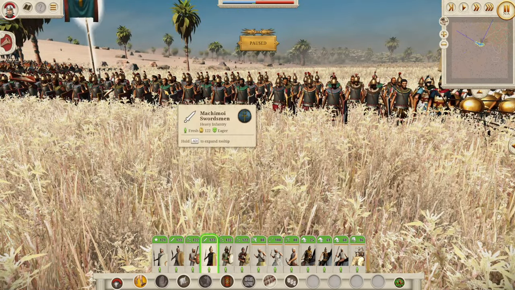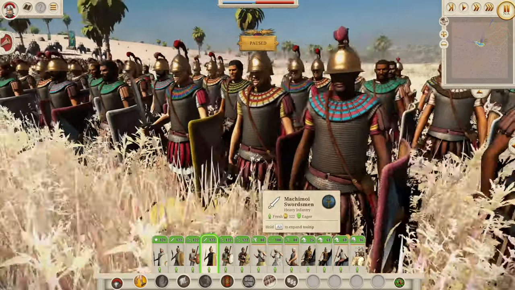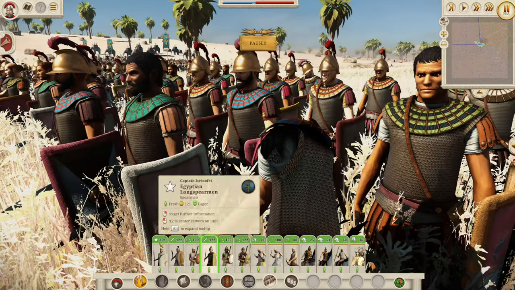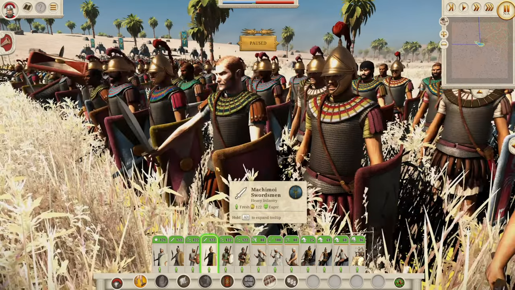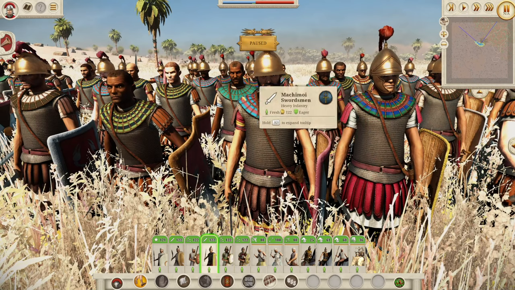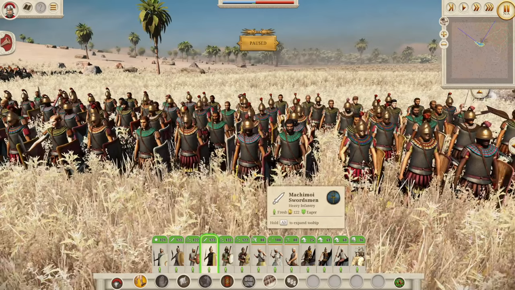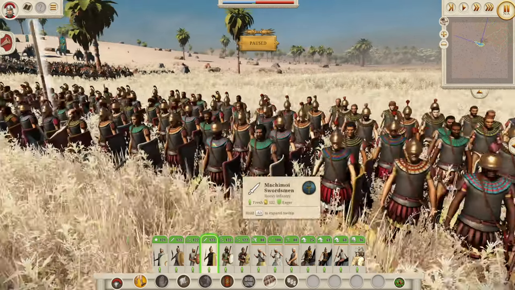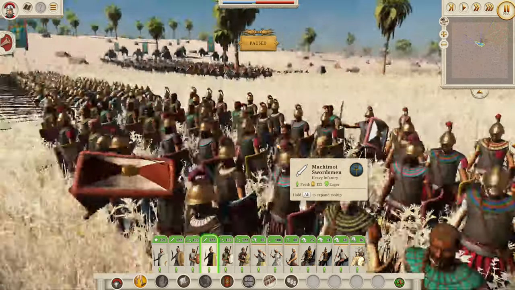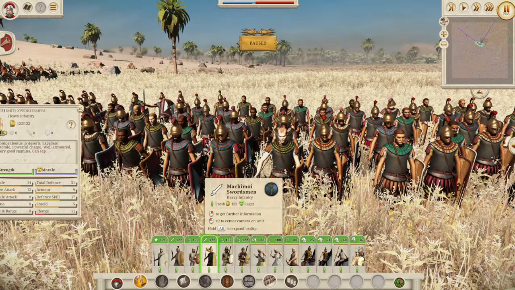So let's have a look at the Machimoi Swordsmen. And look how good these guys look. I love the textures of the leather around these very colourful shields, as well as the, I don't know what you call that, but the thing around their necks just looks stunning. It just adds so much colour into this unit, and a lot of variety and diversity of image for each soldier here. Very cool. Indeed. Look how good they look. They just look stunning, don't they?